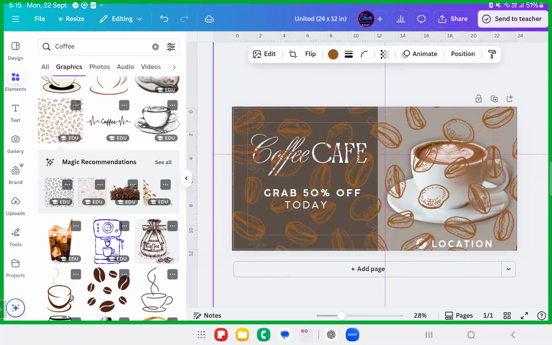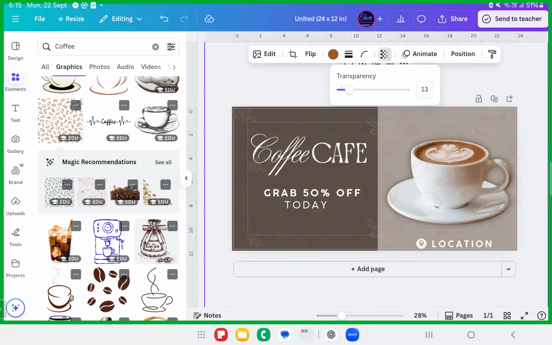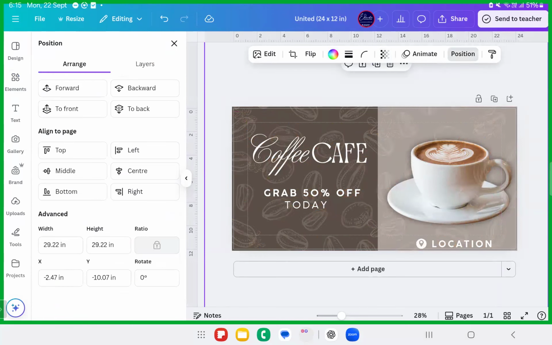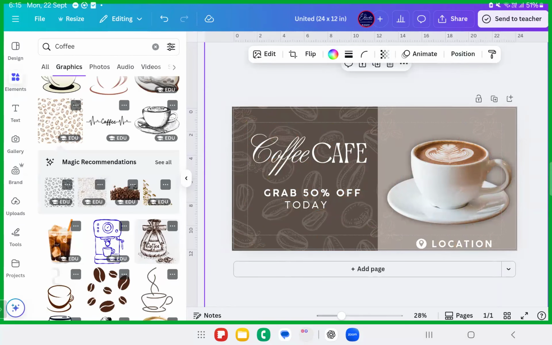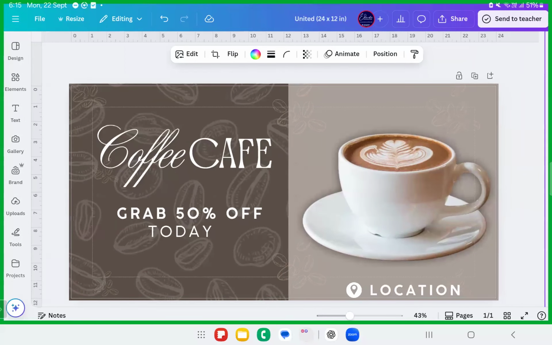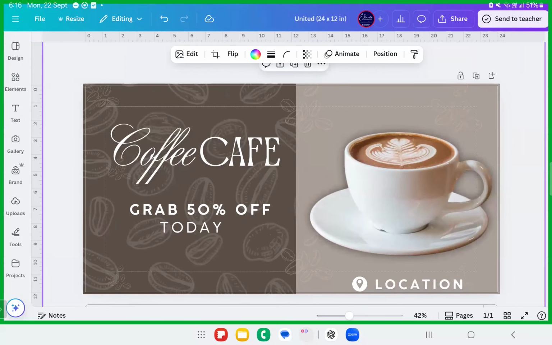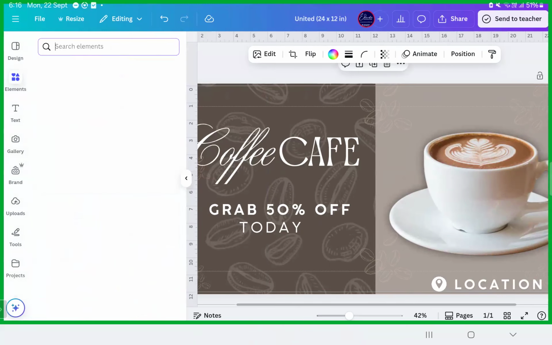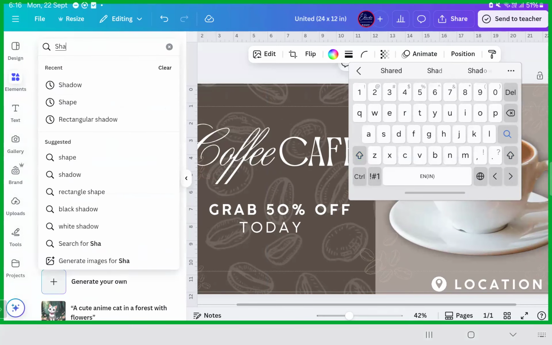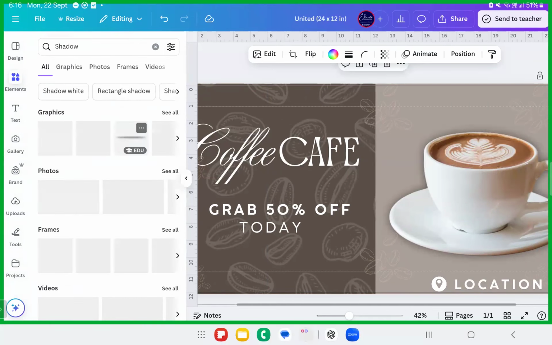What do you have to do? You have to reduce the transparency. Correct? Transparency is the key. I'll make it white. See how beautiful it looks now, and position it to back. Can you see that? I've created a beautiful banner. Now you can go ahead and stick it to the wall of the supermarket, right? Not just this, you can add reflections, more of the reflections. I'll go ahead with the shadow. See here, giving it a more beautiful look. You can go ahead with the shadow.